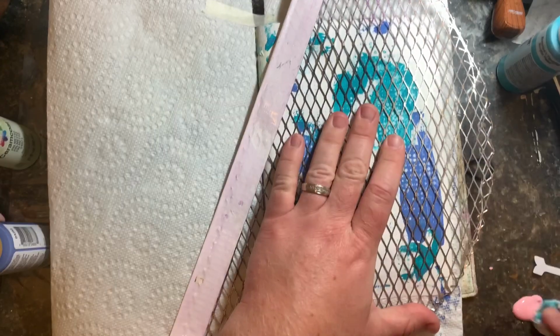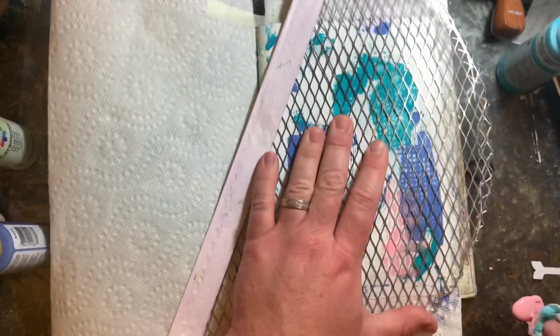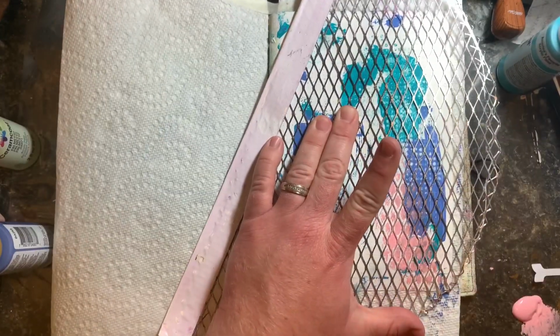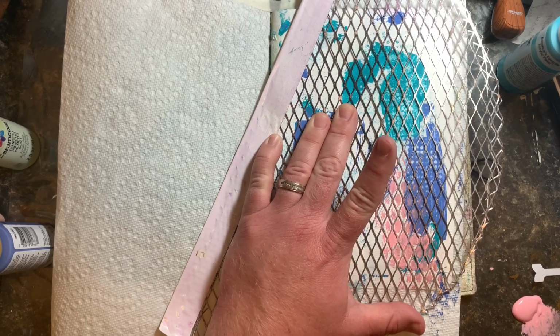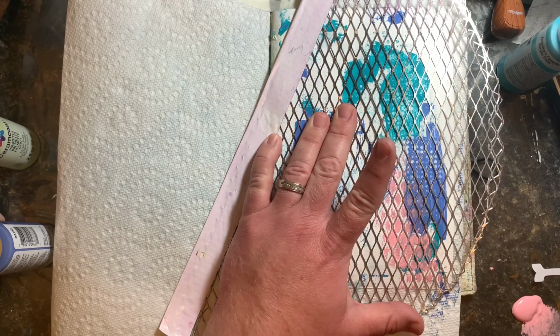And this is a grill thing that I got at the dollar store, like a grill topper. And I cut it in half and then put duct tape on it because it was really sharp metal, but it has a really cool pattern. So I'm using this like blushy pink to go through it. Just to create a little more texture, add a little more color.